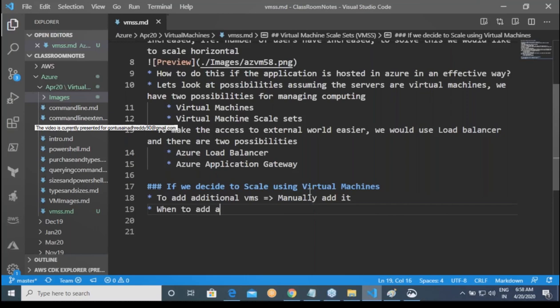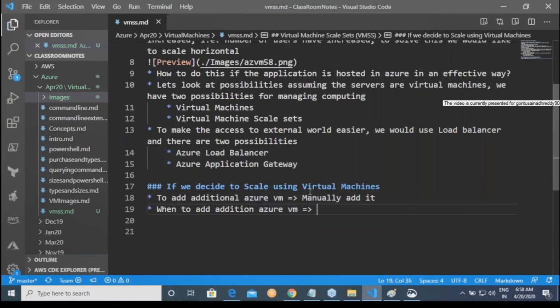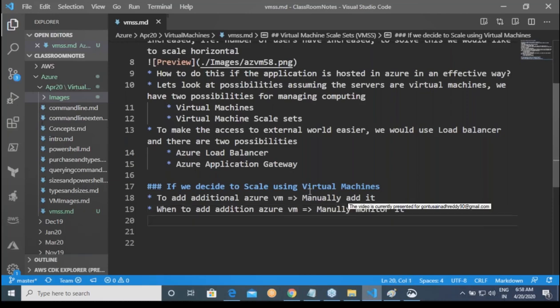When to add an additional Azure VM? No one in his right frame of mind will use the VM approach. That's the reason why I'm not showing it to you. So when to add an additional VM? Manually monitor it.